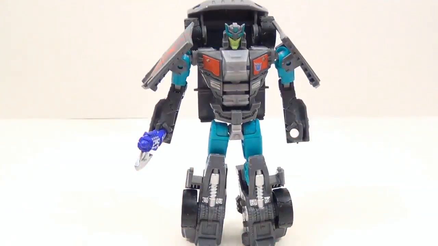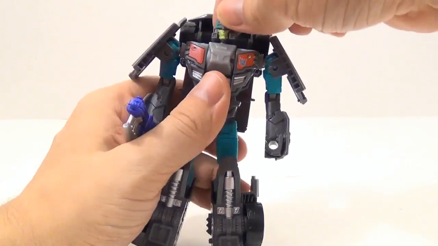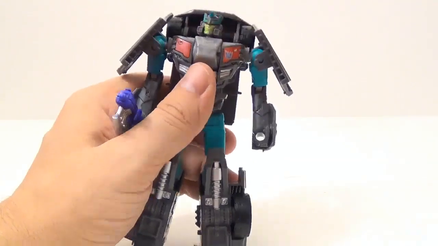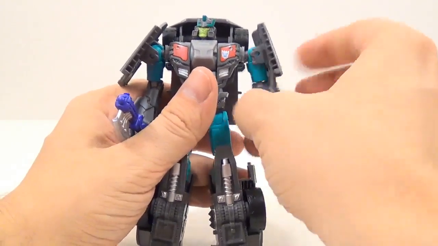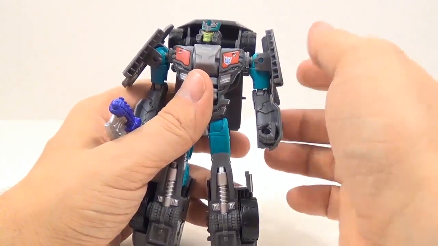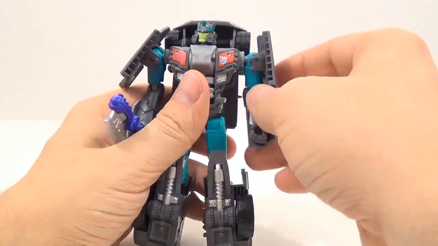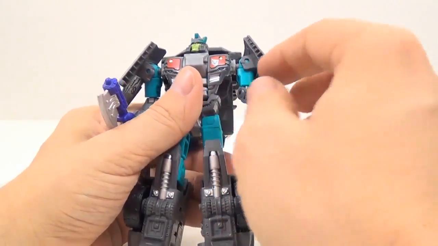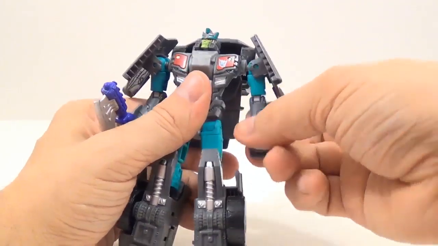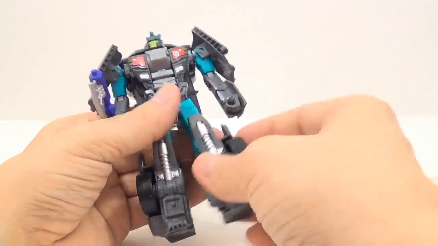Alright, so for his articulation, we'll start up here, once again at the head. It is on a ball joint, so you can go up and down, you can go left and right. Then you come here to the arms, and you want to fold this panel down because it hinders it a little bit, because it gets in the way of this wheel. It is on a ball joint, so you go forward, you can go back, you can go out. Then, right above the elbow, you have a twist, and then you have a ratcheting joint for the elbow. Nothing at the wrist.